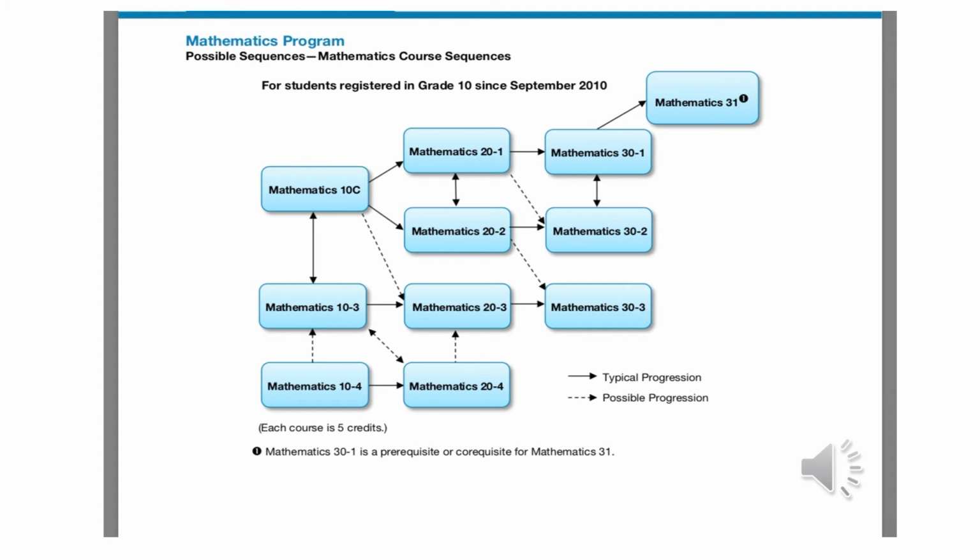Then you can also progress as well, should you be successful in Math 10-3 and want to get back at the academic stream, you move back into Math 10 Common and progress as such. And so once again, once you take Math 10 Common, you can progress either to Math 20-1, 20-2, or if you decide down to 20-3, progressing all the way up to Math 30, if you so choose. We do offer in a typical year, if there's enough interest shown, Mathematics 31, which is not a diploma requirement, but for those of you that are looking to do calculus in university, it is a good course to be taking.